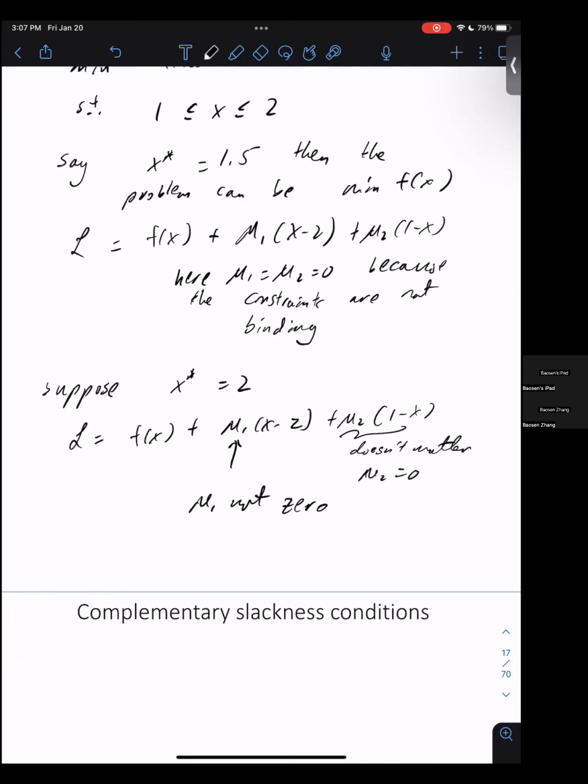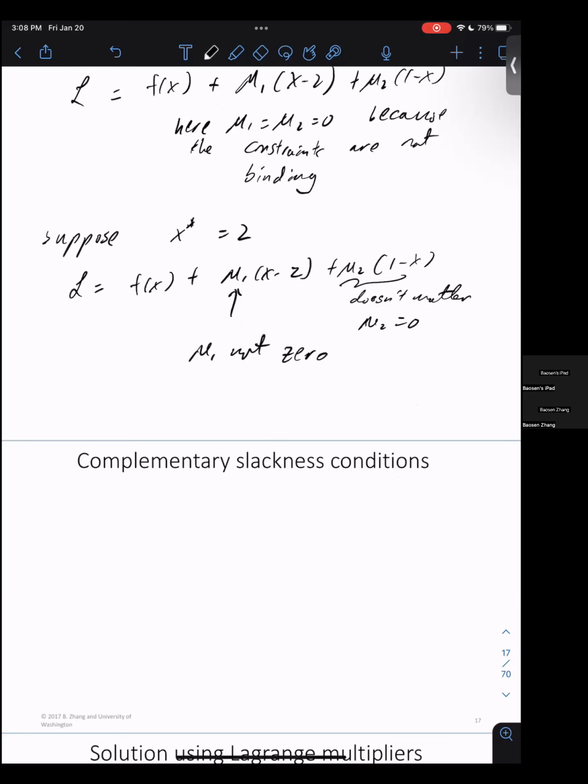Okay, and in fact, even when they're both zero, you can pick a positive mu. In that case, your gradient will not be unique. You basically have a subgradient, and you can pick a subgradient where this is positive. That's the argument. As you're hitting a corner, there are many supporting hyperplanes, and you can always pick one that says positive. Even in that case, you can find the mu that's not zero. But for this class, just remember if the constraint is binding, this is not zero.